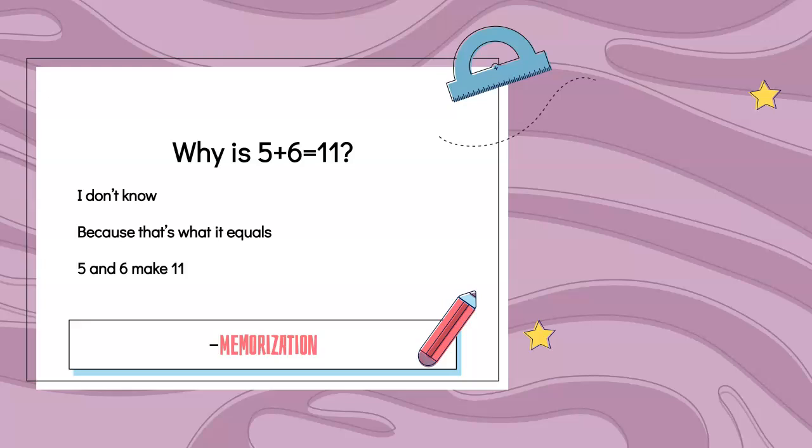So those are some answers that a child who does not have a fully developed number sense, who does not understand how to manipulate those numbers, might give to a question like this. So we really want to develop that number sense so they understand why they're doing what they're doing and why the answers are what they are, instead of just memorizing these facts.